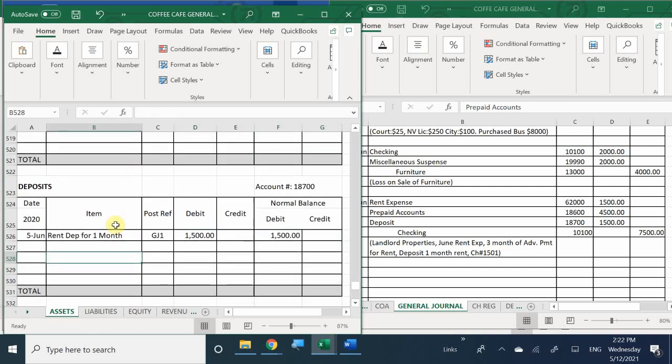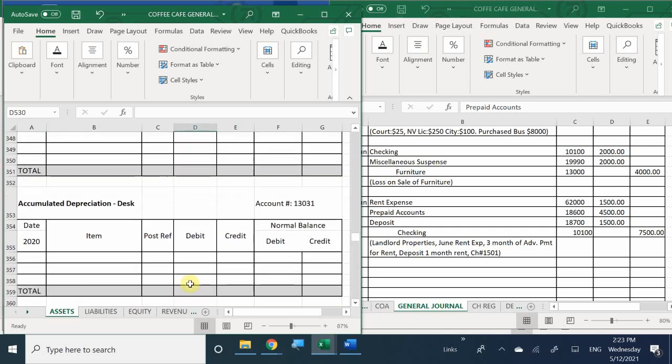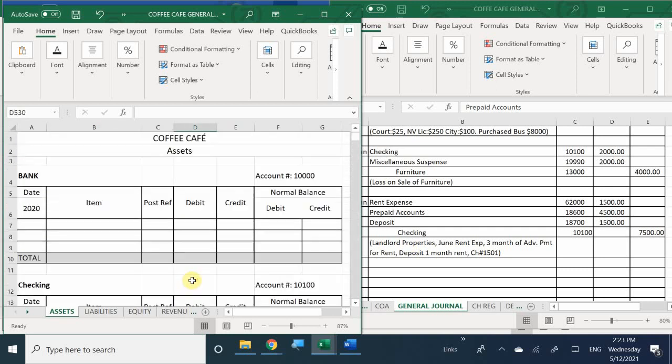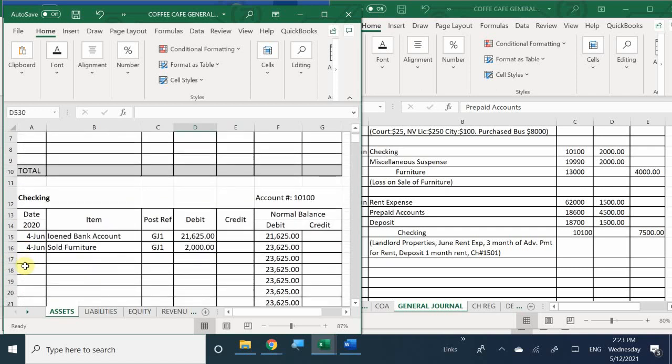Okay. And of course, now that we went through the first 3 debits, the last thing that we got to do is now we have to go visit our checking account. So top of the page, or page 1 of your Word document, you're going to go ahead and find your checking account, and you're going to also enter here the date, and here you have the choice. You can write landlord properties, rent, whatever you'd like, right? It's your description, your notes.